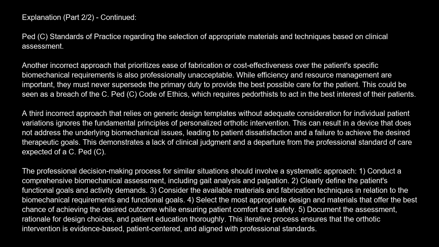The professional decision-making process for similar situations should involve a systematic approach. 1. Conduct a comprehensive biomechanical assessment, including gait analysis and palpation. 2. Clearly define the patient's functional goals and activity demands. 3. Consider the available materials and fabrication techniques in relation to the biomechanical requirements and functional goals. 4. Select the most appropriate design and materials that offer the best chance of achieving the desired outcome while ensuring patient comfort and safety. 5.